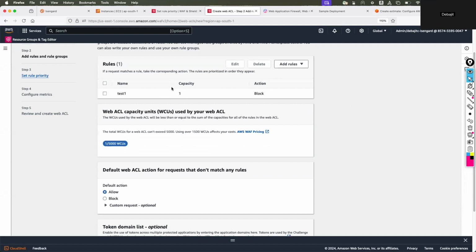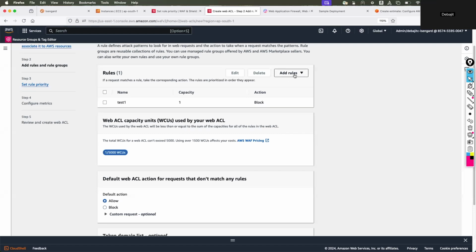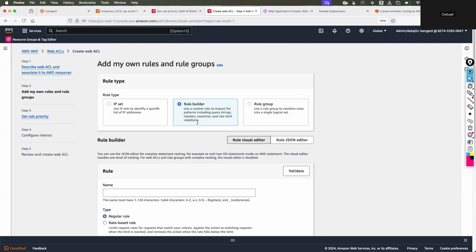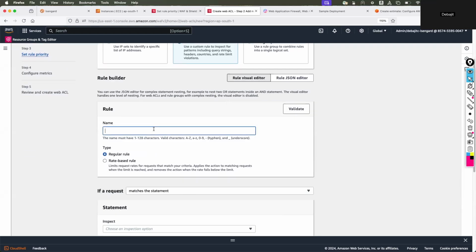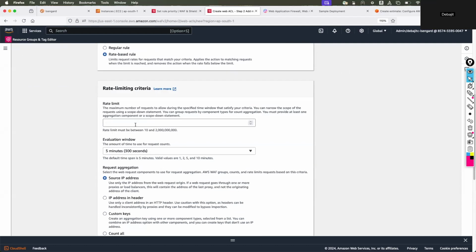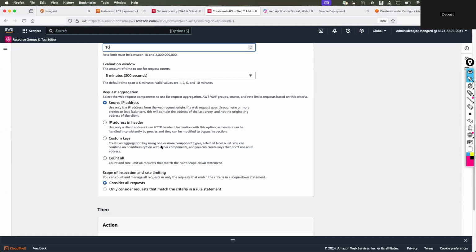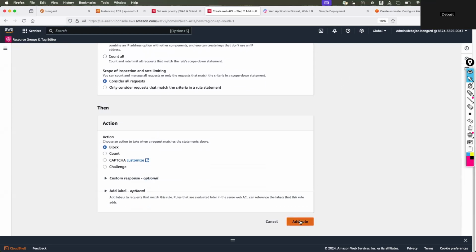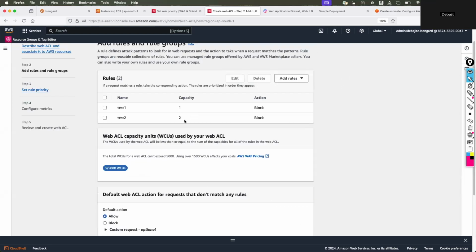You can see one capacity got consumed. Then if I create another rule, maybe test two, paste something, this one takes capacity two, so now 2 plus 1 is 3.